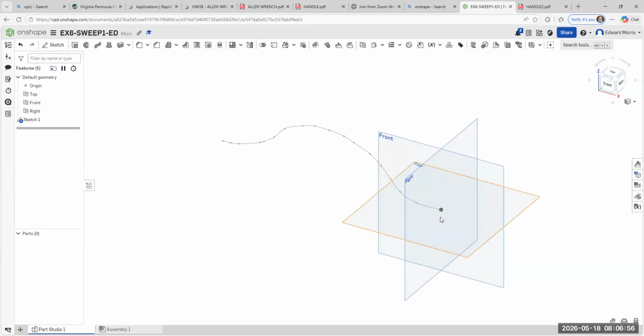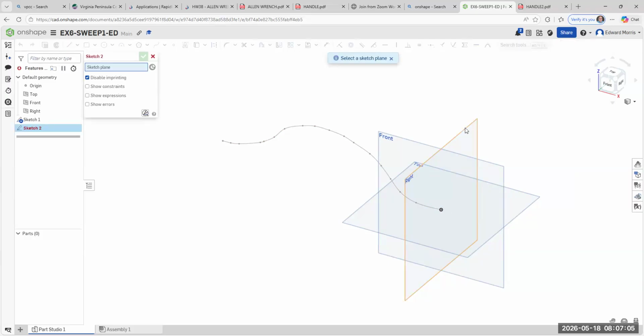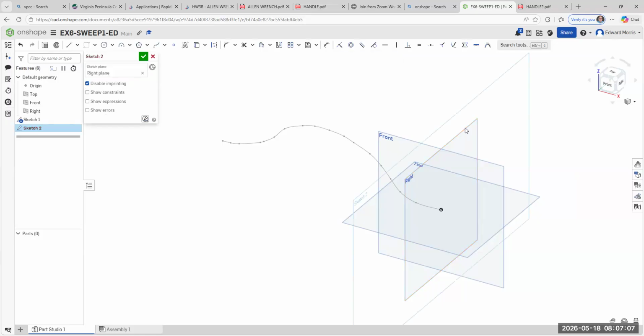And the reason I drew it this way, it makes it convenient because now I can just draw my sketch on this right plane. I'm going to go to sketch, sketch on this plane. And I'm even going to leave it in isometric view. I'm going to go to center point circle, click on that.